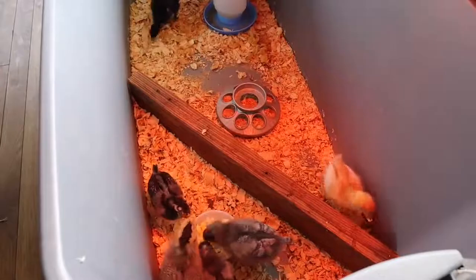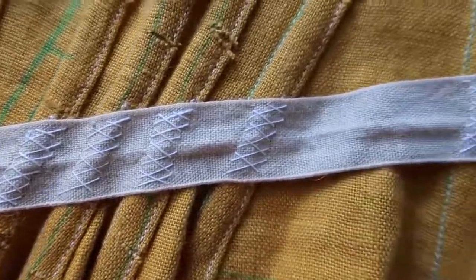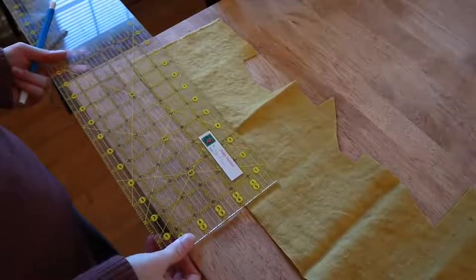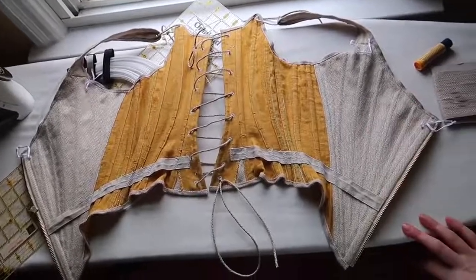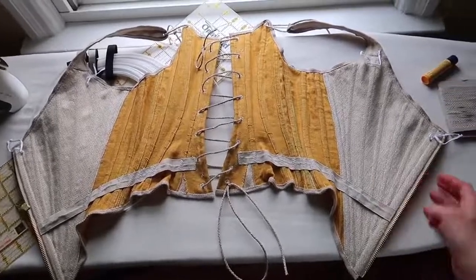Larger busted women tend to stretch out just slightly as you break them in. So if I decide to take it out later, it'll be a quick job. So it looks fine. Very, very gapey, and I'm already tired of it. So, and then just rip it out. Then I went back and did bone the front. One, there will be flexibility in the seam. And we're done, finally. Wow, that was a lot more time consuming than I was planning on it being.